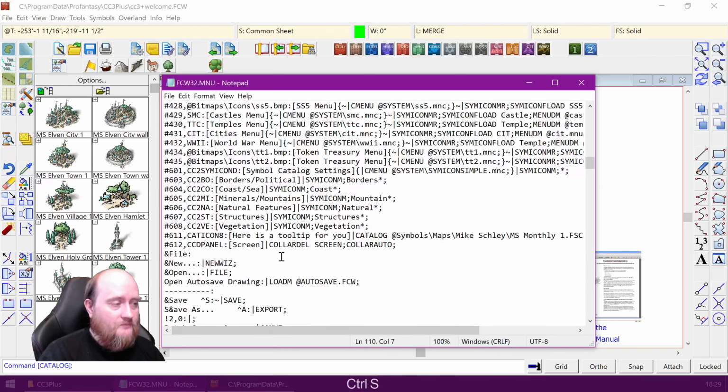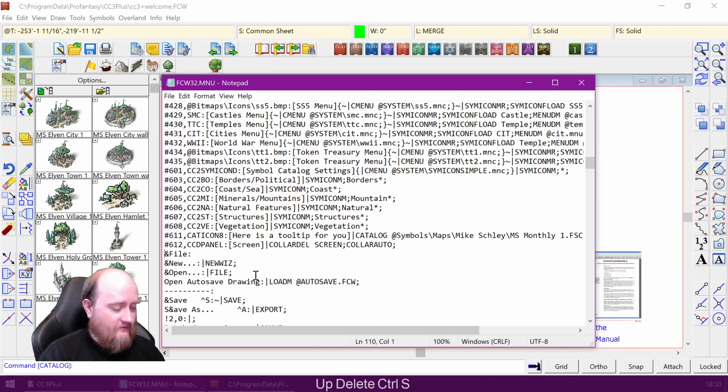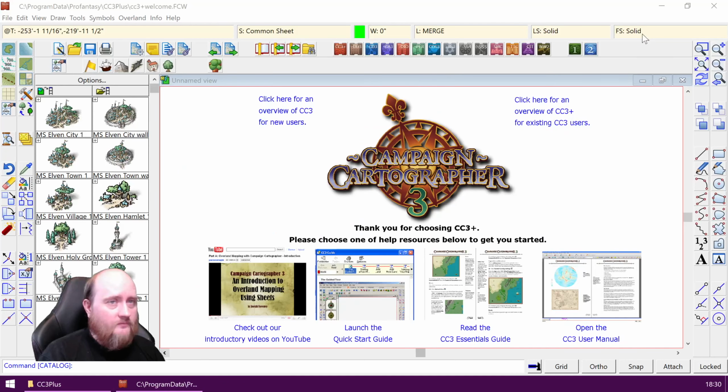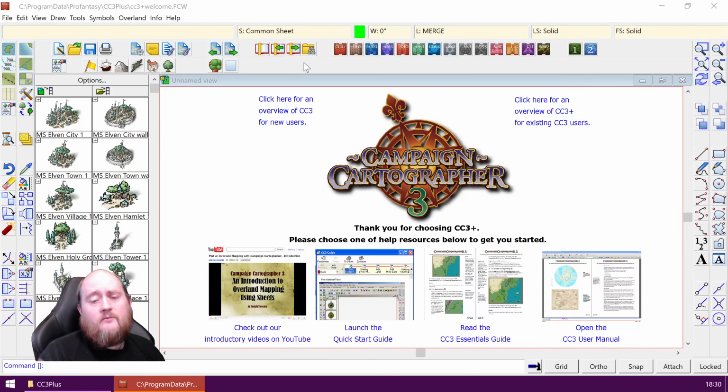Again, save the file. These are technically configuration files, so make sure that you do not make any mistakes when editing these files. If I make a small editing mistake, you risk that the file won't work. And also don't do things like leaving blank lines. This file should not have any blank lines. Going to close this again. Done editing. Going to close and restart Campaign Cartographer to load the file. You can load it without restarting Campaign Cartographer, but it's the fastest. We now have two buttons.